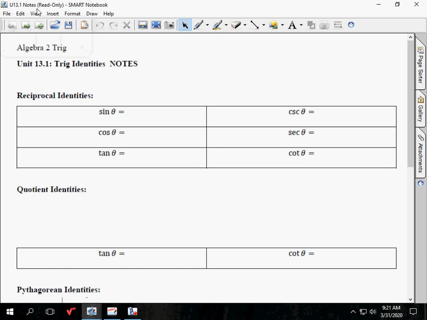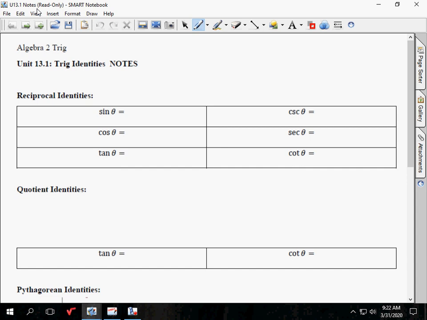All right, so in Unit 13 we're going to be looking at simplifying trig expressions and also solving, and I think we're doing graphing also. So let's go ahead and get started. Reciprocal functions, you want to start to memorize which ones go with which, so then you can use them to simplify faster. You can refer back to these notes as we progress into 13.2 and 13.4 also. All right, or 13.3.